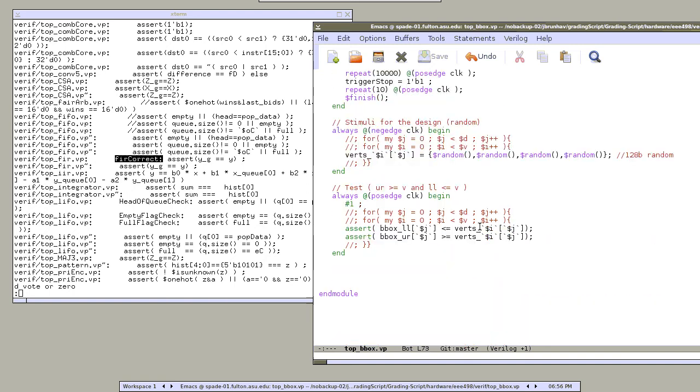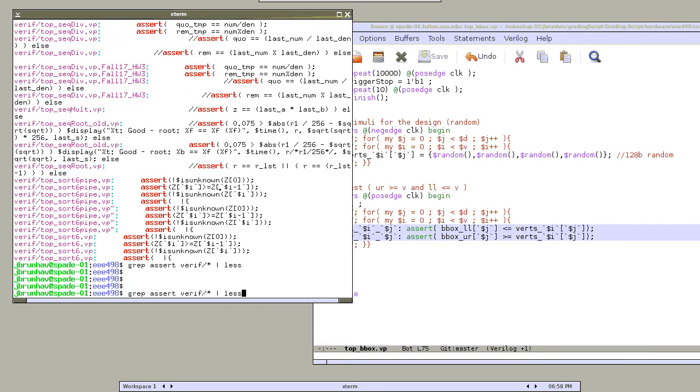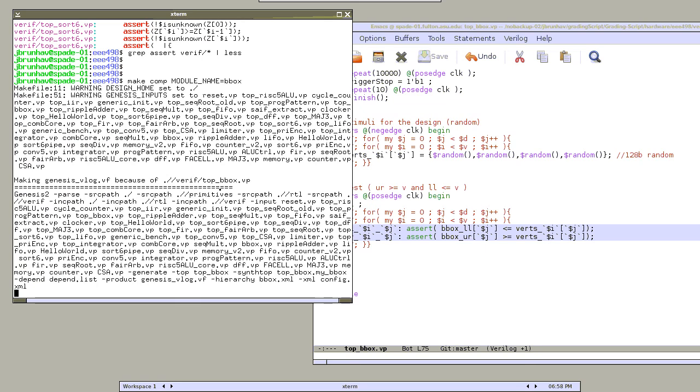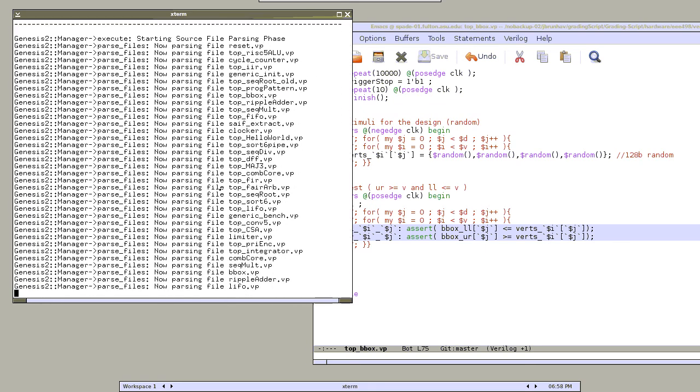We'll go LL under $I under $J, colon, UR $I under $J. And I believe what this does is that if you're in the waveform viewer, instead of having an anonymous assertion that triggers, now it's a named assertion that triggers. I would hope that if it actually triggers, it tells you what the name is.